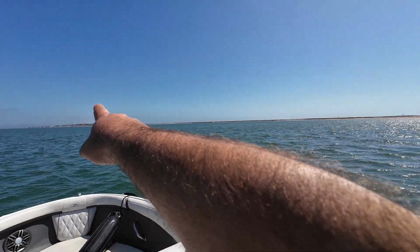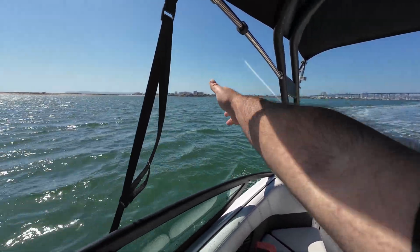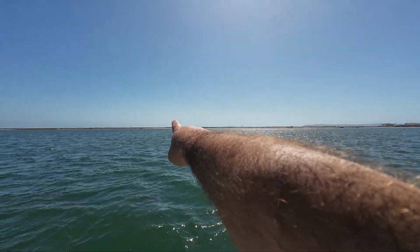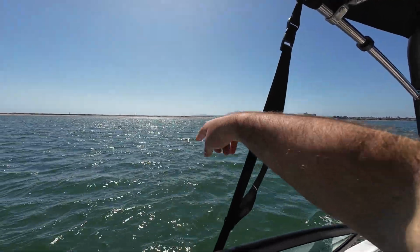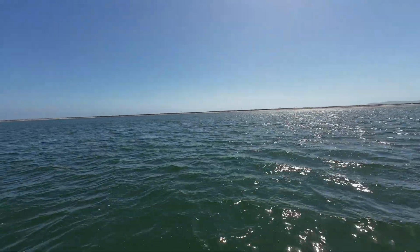Silver Strand connects Imperial Beach all the way to Coronado. And then you have, obviously, the military base and the Navy SEALs and all that stuff. And then on the opposite side of this is the ocean. You can see there's like a massive boat over there. I don't know if you can see it from here. And then here, we were just over there. That's Point Loma. Point Loma is on the opposite side. We kind of just made a circle around into the bay. And this is Silver Strand.